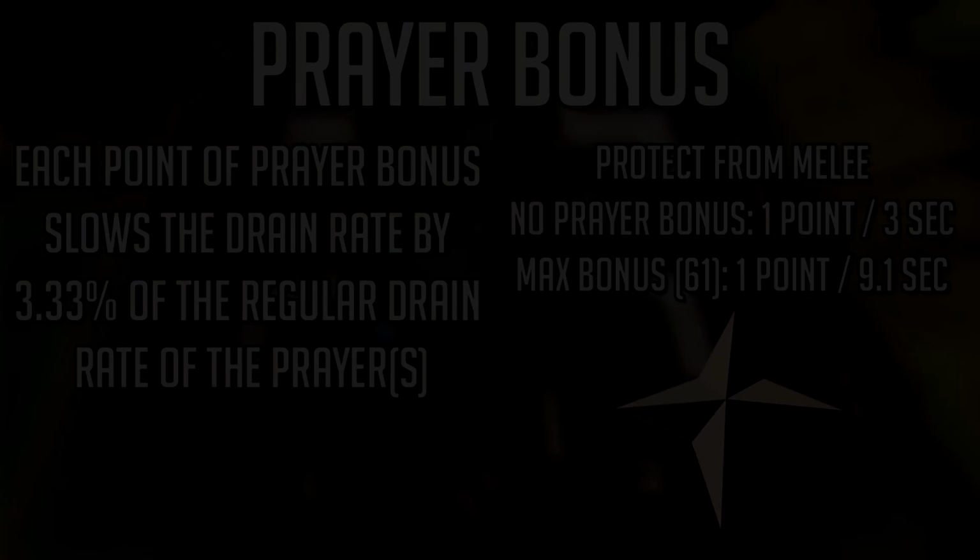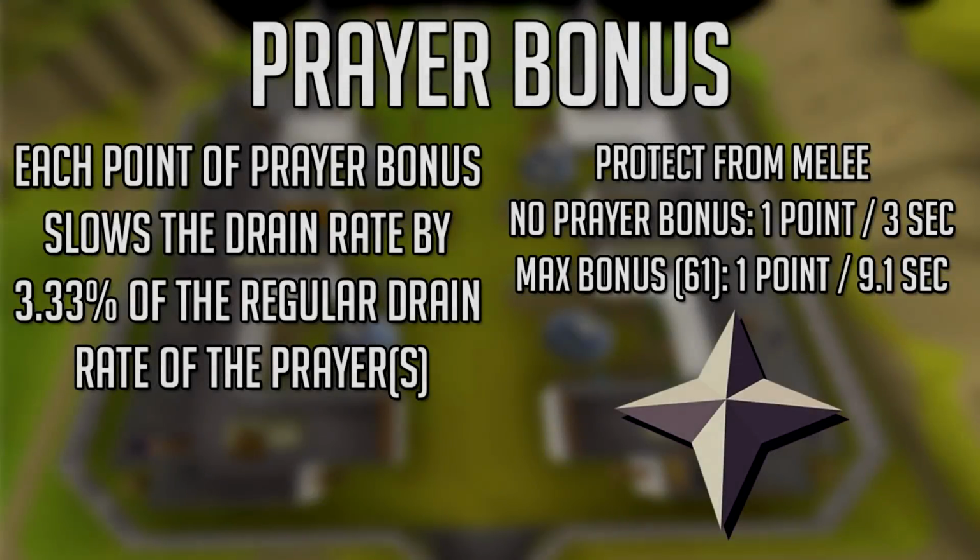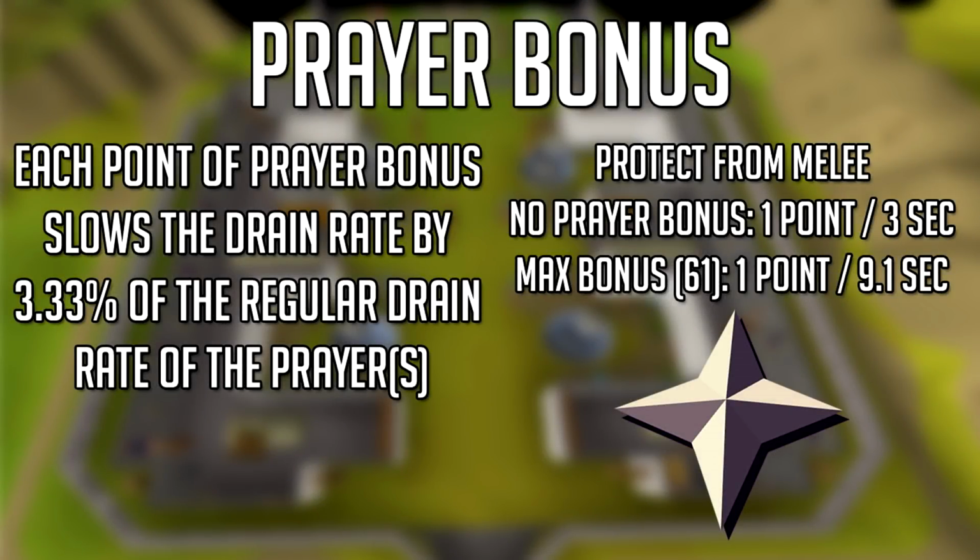Now first off, looking at the prayer bonus, each point of prayer bonus slows the drain rate by 3.33% of the regular drain rate of the prayers. And we can see to the right how much prayer bonus actually affects the prayer usage. If we look at just protect from melee with no prayer bonus, it'll last 3 seconds per prayer point.